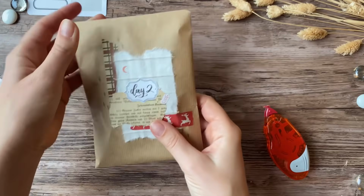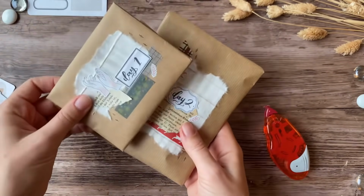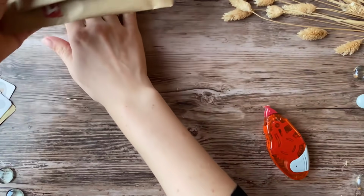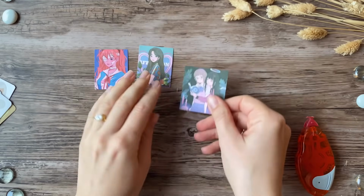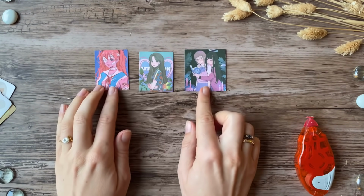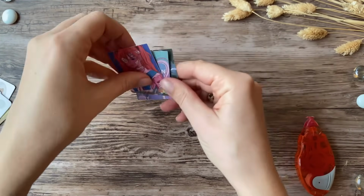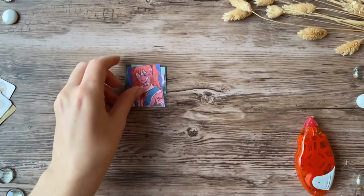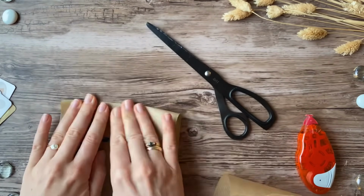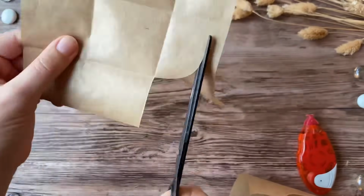The trick with making advent calendars is to have, of course, a variety of different kinds of presents, but also to not try to make each day too amazing, you know? Because there are 24 gifts, at least I made 24 gifts, and Kat might have made me 25. And because there are so many, you can't really make each day super amazing because, first of all, that's expensive, and second of all, I don't want to spoil people.